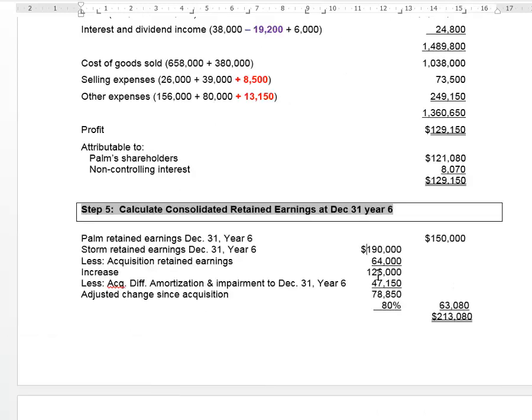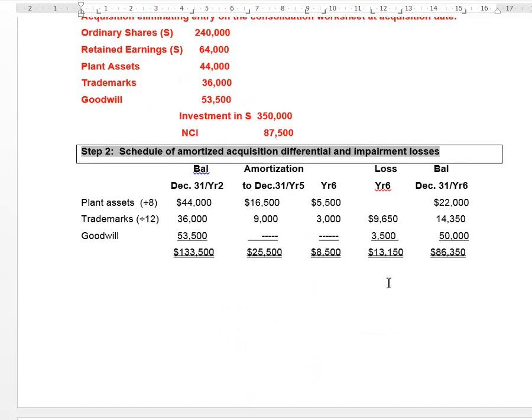or a solution, I should say, we know that the acquisition retained earnings were earnings that were earned by the sub, but they were earned before we became related. So we can't lay claim to that at this time. So we can calculate the post-acquisition retained earnings of the sub at 126,000. But we have to adjust it for the cumulative acquisition differential amortizations and impairment losses. That's what I was trying to say earlier here. We have to adjust it for our 25,500 plus any adjustments that we made in year 6.